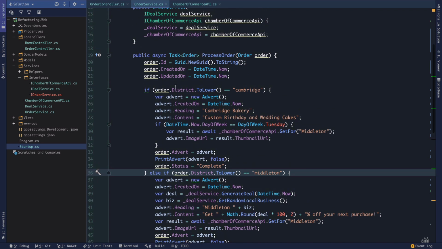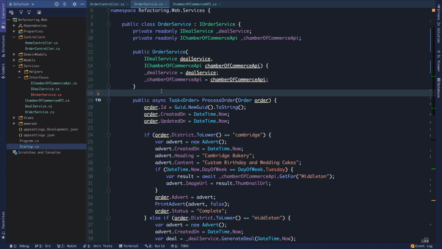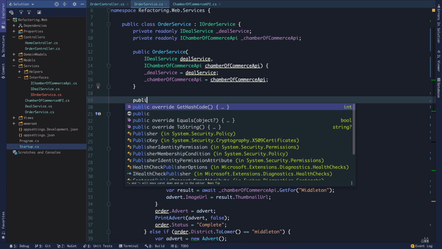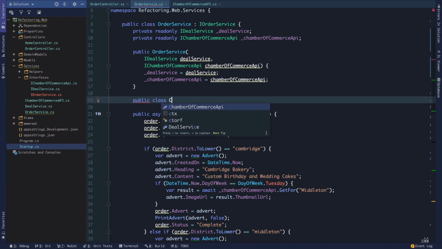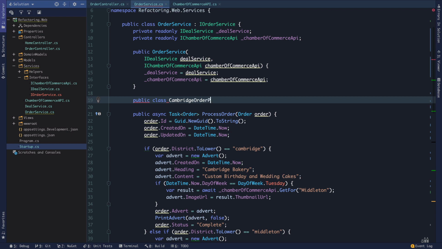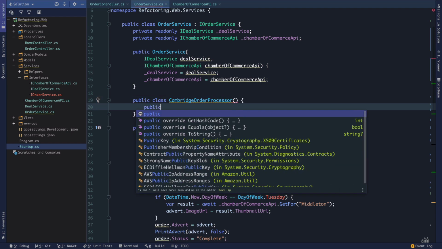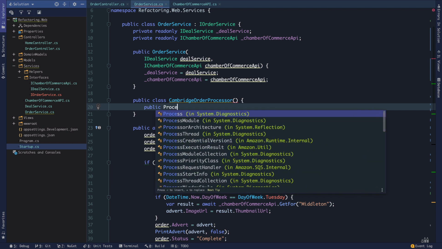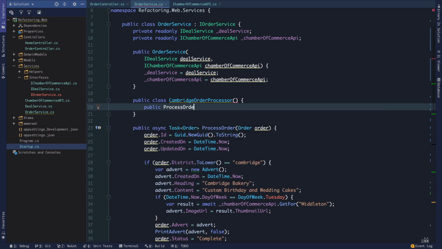So what I'm going to do, directly in this class to start with, is say we have a public class. Let's just start with the simplest possible thing here. We have a Cambridge order processor, and what does it do? Well, it processes an order.